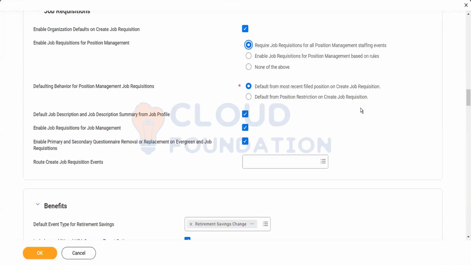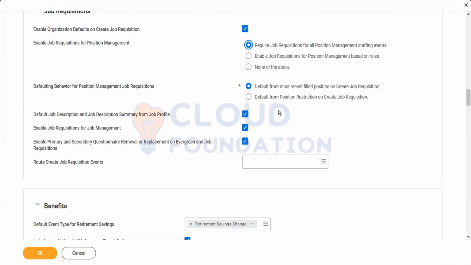And for position management, we have position restrictions. Or do we have hiring restrictions on position management as well? Oh, I don't think so. Yeah, no, you are right. We have position restrictions only. So defaulting behavior for position management job requisition is this. Then default job description and job description summary from job profile, definitely yes. Enable job requisitions for job management.